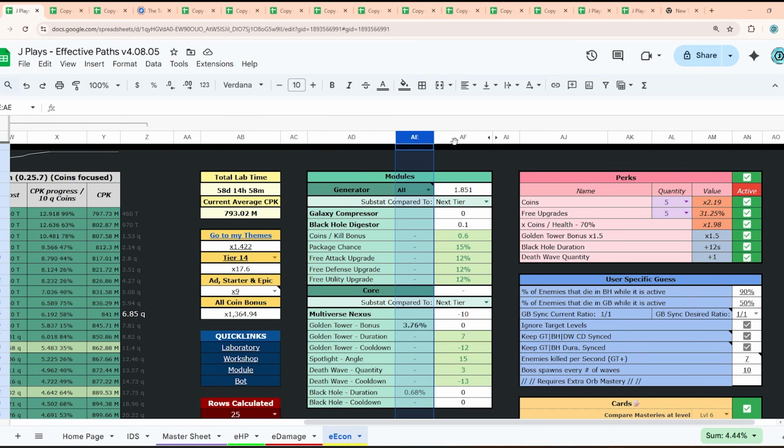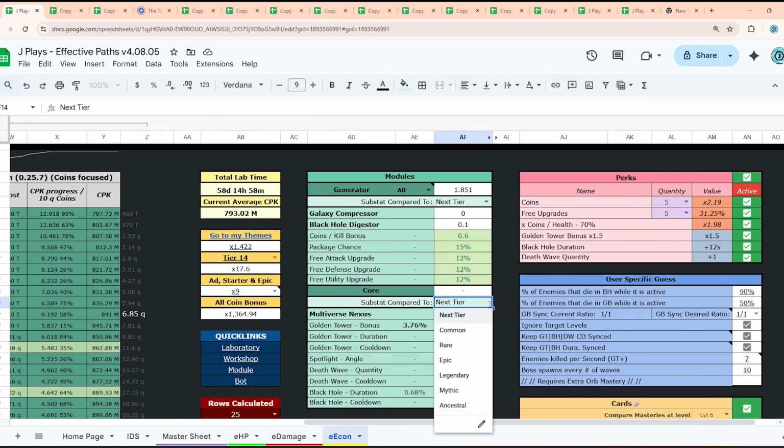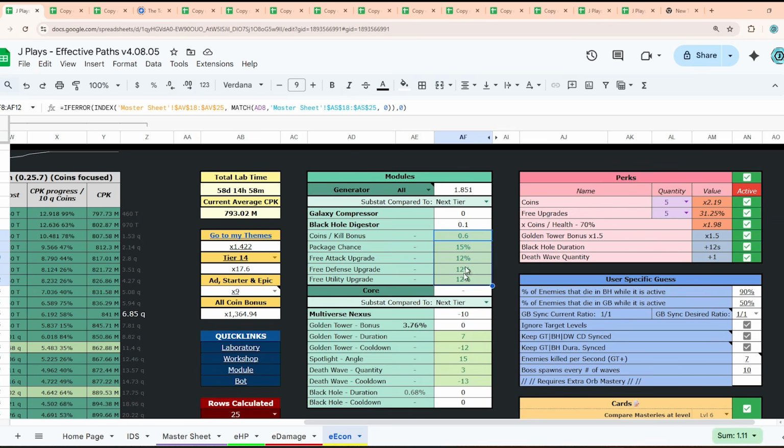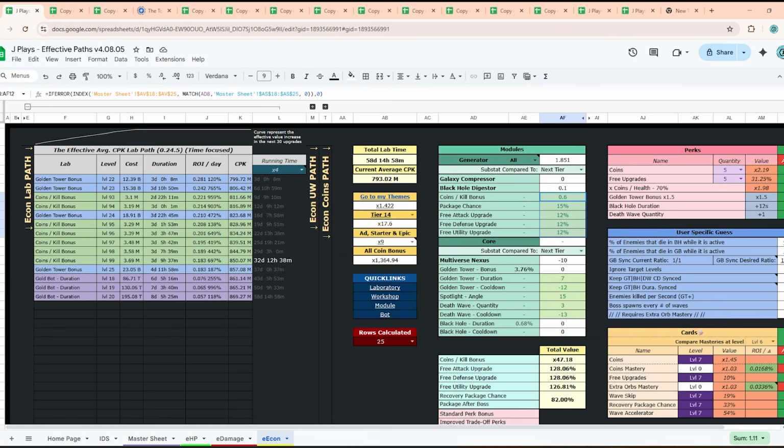In column AE, you can also see the percentage increase from respective substats, and you can change the parameters that are being compared in cell AF5 for generators and AF14 for core modules. So like this. And this color will indicate the rarity you'll have on your substat as well. And of course, keep in mind that some of the suggestions you may want to ignore or listen harder to depending on your strategy, your farming approach, and so forth.